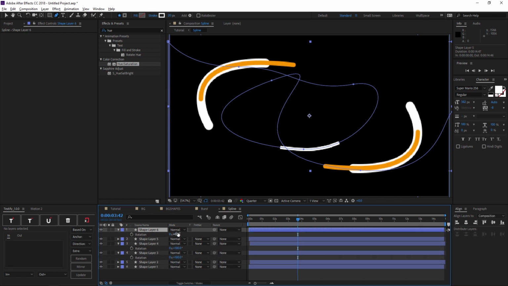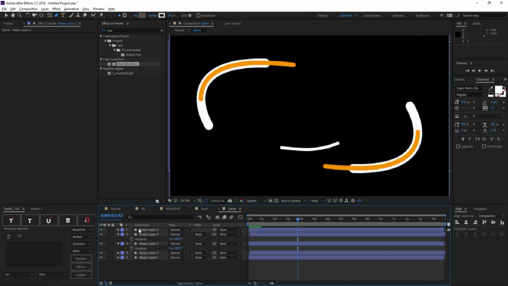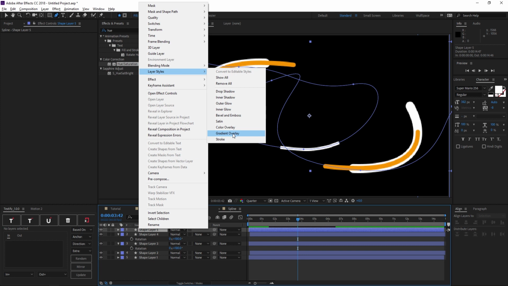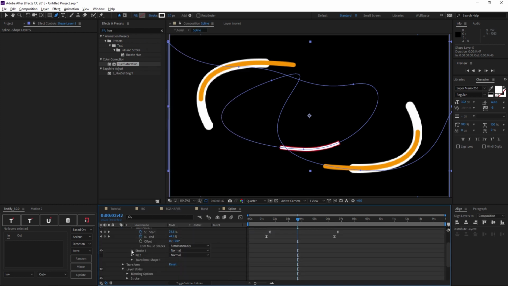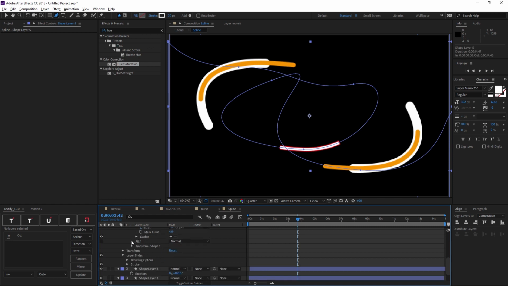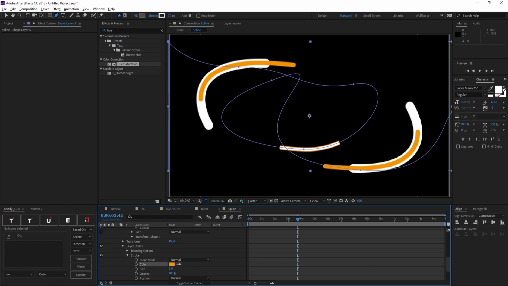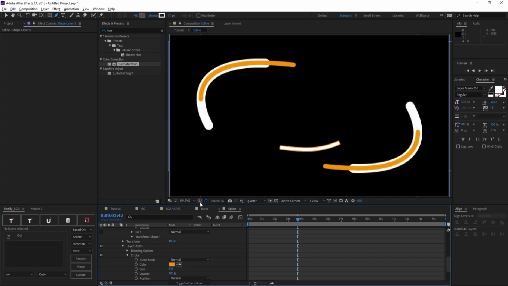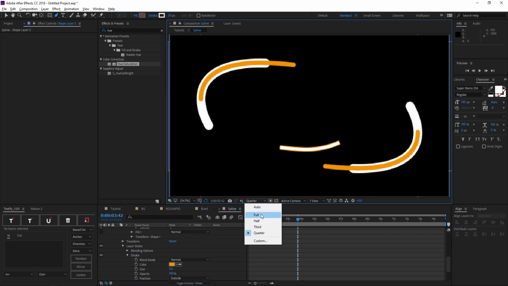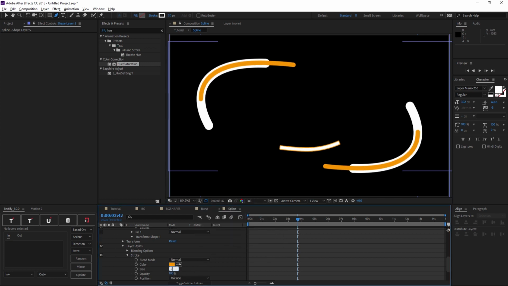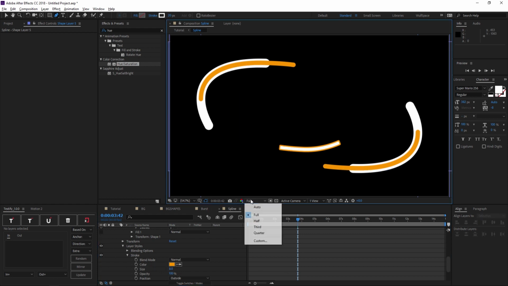Move to that spline, and then maybe I'll go back into layer styles once again and add a stroke. And I'll put the stroke colour to them. Oh god, I changed that stroke colour, not the layer style stroke colour, which comes at the bottom right there. Whoopsie daisy. So I'll put this on full quality so I can see it a bit better. I'll have that thickness on 8, I think that looks pretty good.